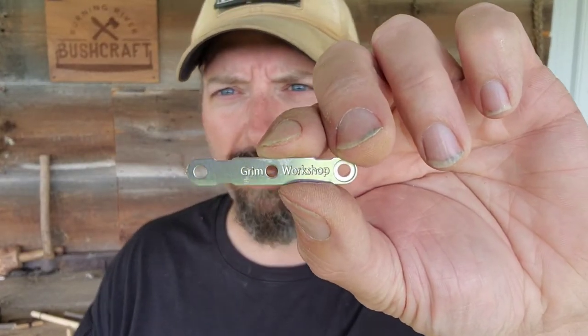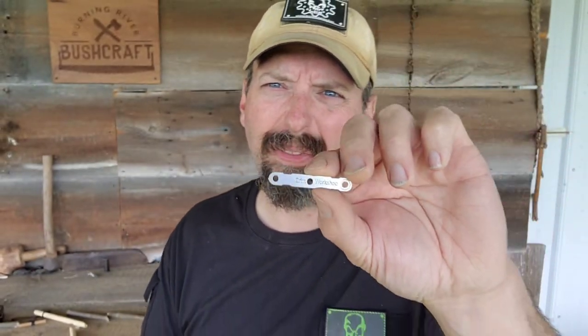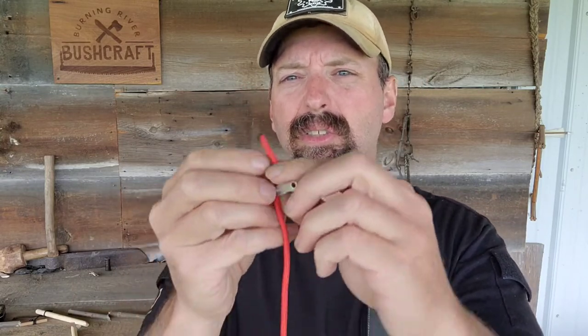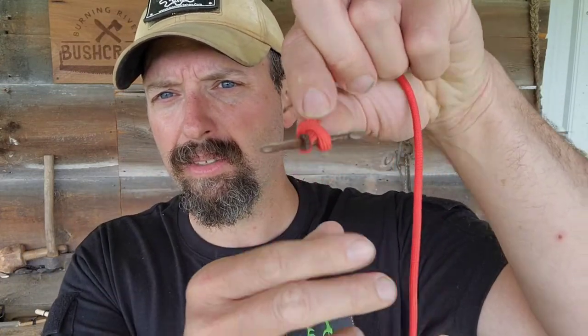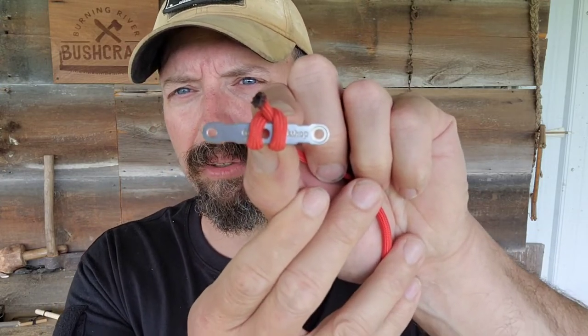So I would like to use some finer braid and actually go through this hole, but I don't think you'd be able to see it that well. So what I've got is some orange paracord here. I'm just going to attach this to the toggle using a clove hitch. The knot doesn't matter a whole lot. You just want it to be secured on here. A clove hitch is kind of my go-to.